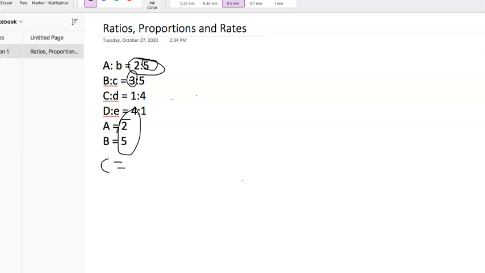So we kind of go through it like, okay, what if we multiplied each A and B by 2? What if A is 4 and we have B 10? A we're not really concerned about. That's fine for A. For B, 10, still not a multiple of 3. So that's not going to work.